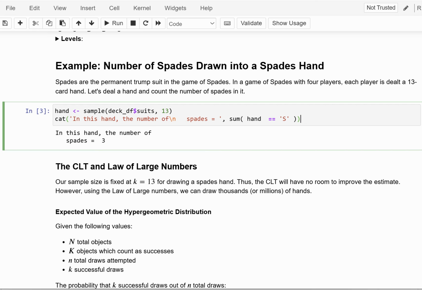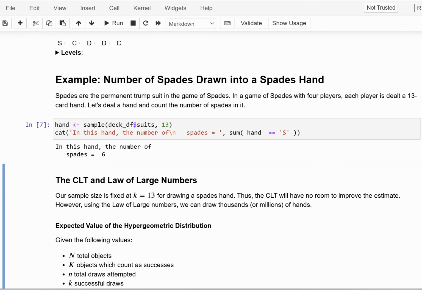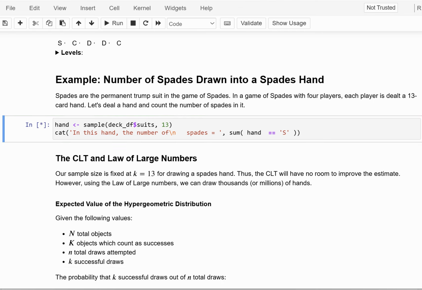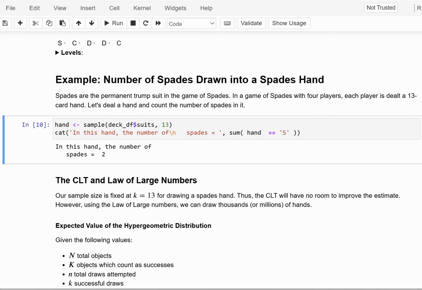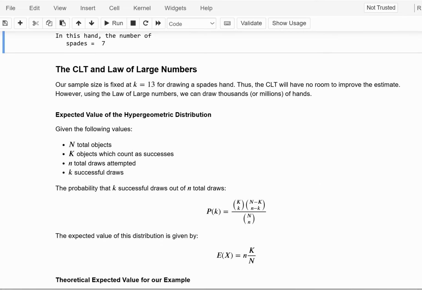Okay, and run that, and you'll see that we're drawing 6 spades, and then 3 spades, 3 spades, 2 spades, 7 spades, a very good spades hand, generally speaking, right? So the problem here is that we can't really use the central limit theorem.